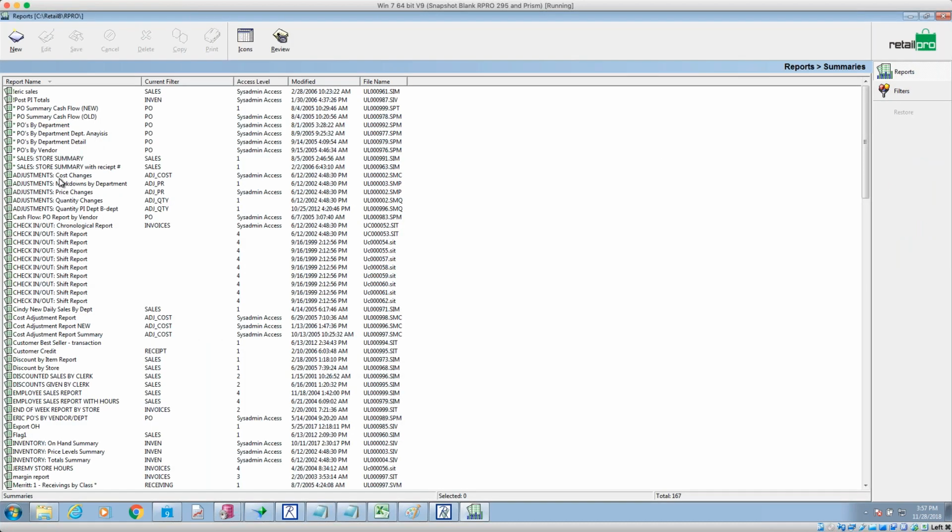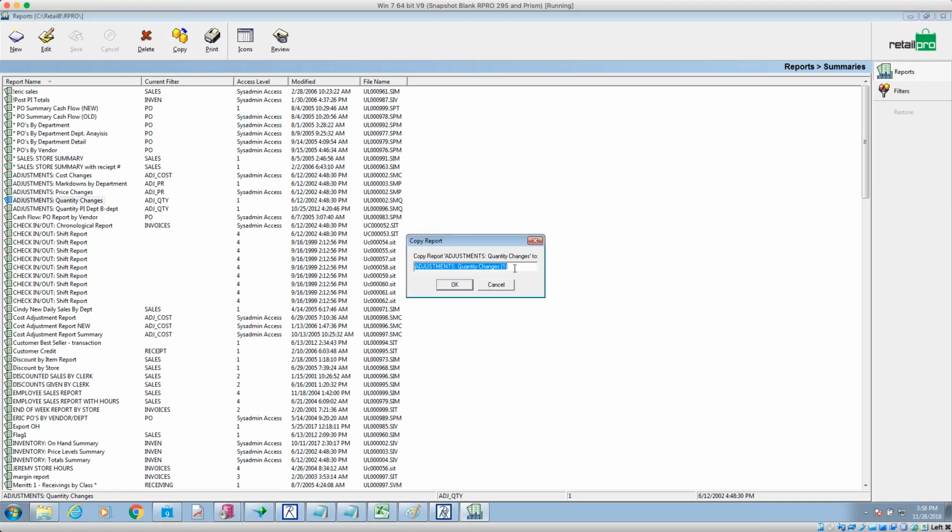Okay, so adjustments, quantity changes, right? That's the version 8 copy. Again, this is at the item level, so this is going to show every single item. There may be a time when I want that actually. Once I know I have a bad department or a bad vendor in a department, and I want to know what the items that are showing up short are, so I can go figure out what I did wrong, that is a good report, but at this early juncture, it's not.